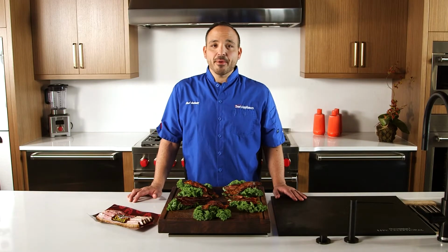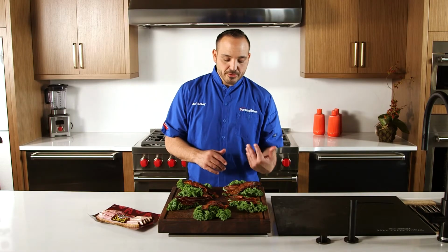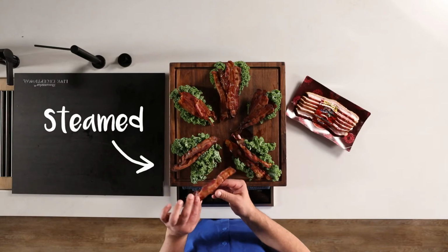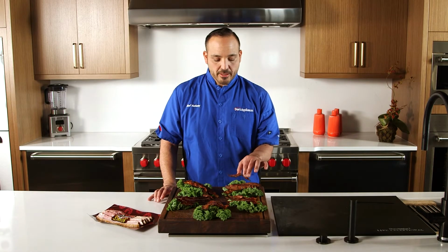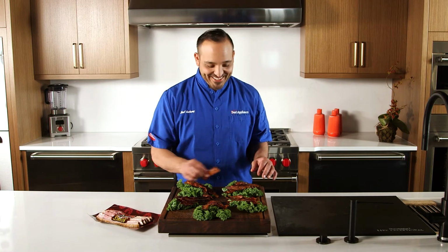Okay, finishing up bacon 5 ways. I have them all here. Here's the tale of the tape. Let's check out how amazing this all looks. First one here to my left, this is convection steam at 375. A great looking piece of bacon. Really held form, really cooked nice and easily. Tell you what, this is one of the best ones. I think this is an 8 out of 10. Whoops, 9 out of 10 now.